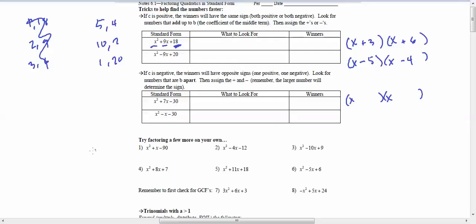I want to get 30, so the first thing I should do is probably list out 30. Oh, you got to go? Okay, all right, go. What are the numbers? What are the factors of 30? 6, 5. What else? 10, 3. What else? 30 and 1. Perfect. Very good. Is there any more? No, that's it, I think. Okay. So now I've got the numbers that multiply out to here.